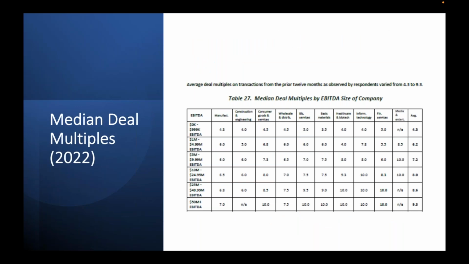And I included this just to give you a rough feel for some of the average multiples that are out there. And this was a survey at the end of 22. And of course, what you see in every single one of these columns or industries or types of businesses is what we call the size effect. The size effect is one of the most important components of business valuation.